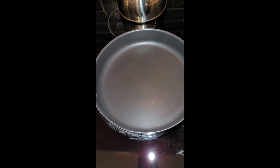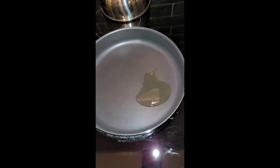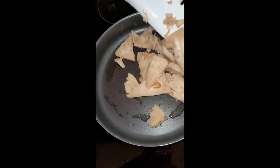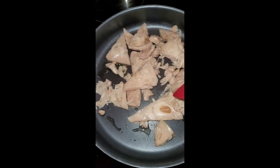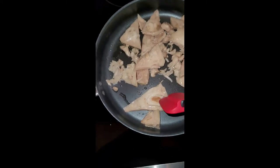I'm going to heat up this pan with a little bit of avocado oil, maybe about a tablespoon, who knows, a little bit more, a little less. It really doesn't take a whole lot because I'm just going to be heating up the meat pretty much and just kind of cooking it down a little bit so that way we can evenly spread it over our pizzas and stuff. So that's what I'm doing here. I'm just going to take and try to break it up and crumble it down.